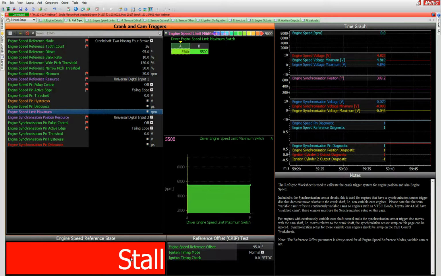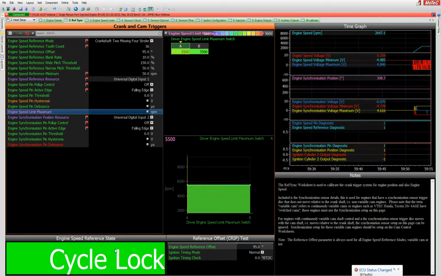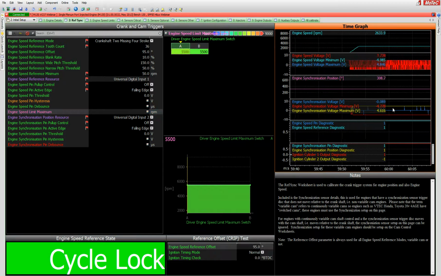If I go to crank this engine, there's going to be a couple of things that are going to change. Our engine speed reference state has gone through a couple of different states. Over on the right, we can now see that our engine speed voltage and also our engine synchronization voltage is moving around. I'll just pause this because I want to talk about it. Just remember that these screens are basically an update based on how fast your laptop or your PC can refresh the screen, so you won't see everything exactly how it is. The screen simply can't update fast enough, but you want to see some movement on there. Like the engine speed is quite noticeable, the engine synchronization not quite as noticeable, but there are a lot fewer teeth.